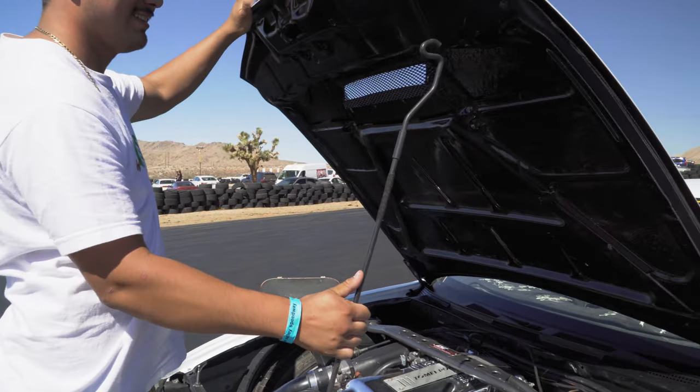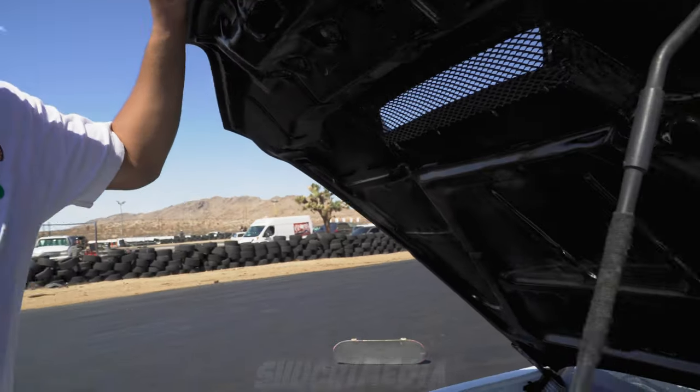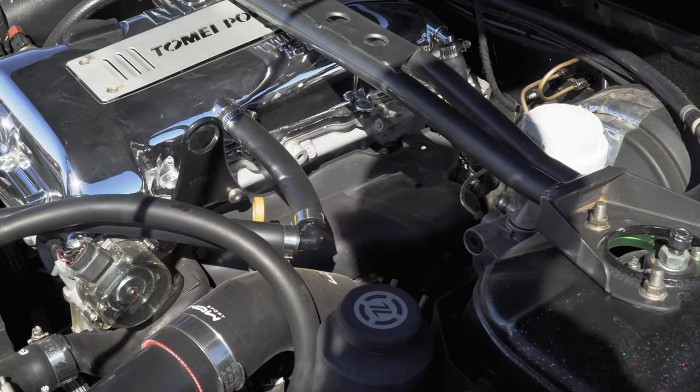For the engine I have an SR20. It's a bottom mount turbo with the factory exhaust manifold. The reason I keep the factory manifold is because tubular ones always crack no matter the brand or how many heat cycles you put through them. I actually went through two tubular manifolds — cracked both, different brands. Cast iron is way more durable and they don't crack. The tubular steel just breaks down after so many heat cycles.